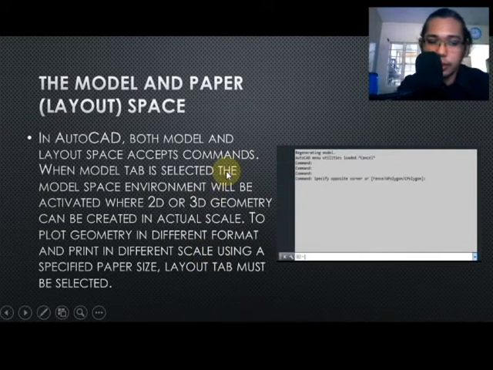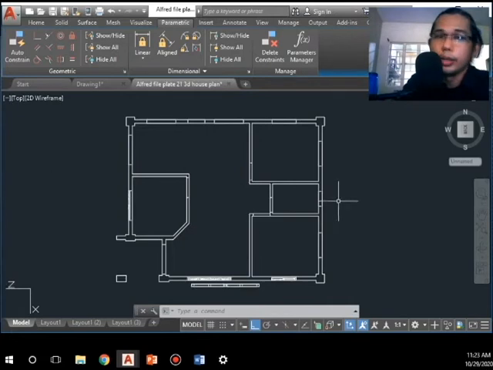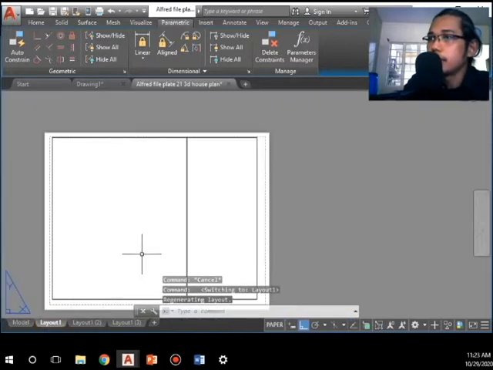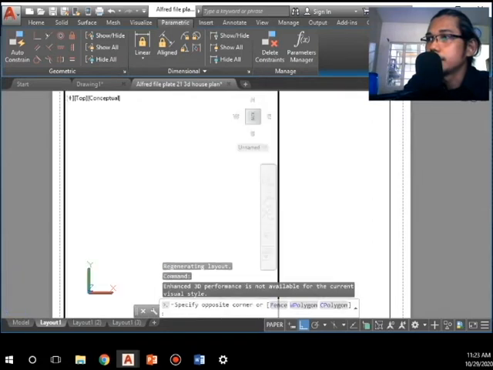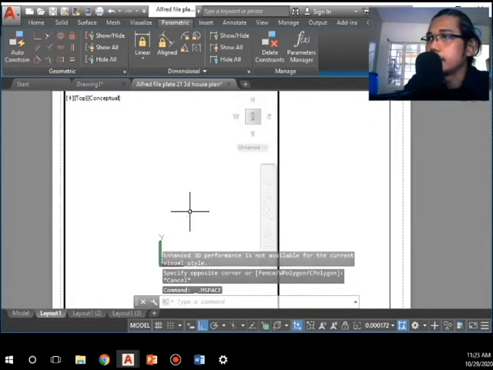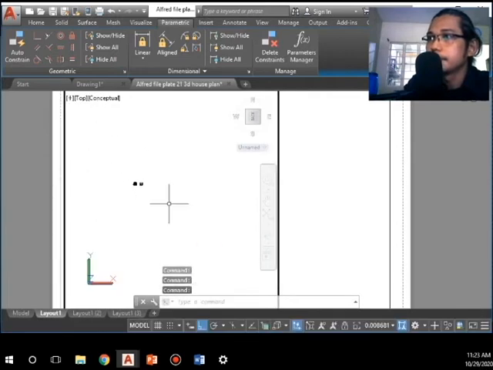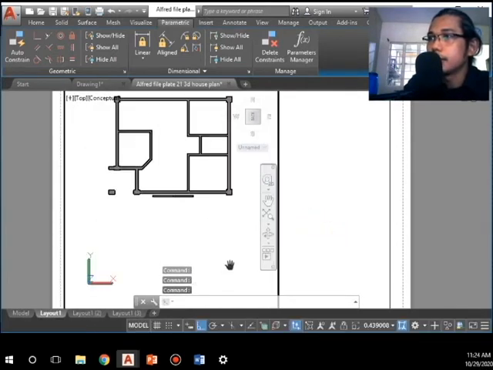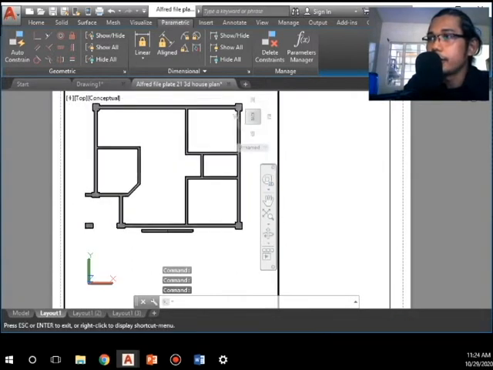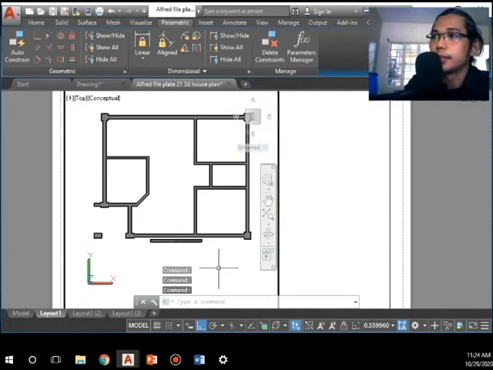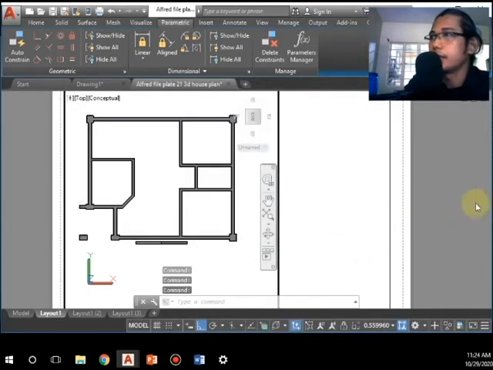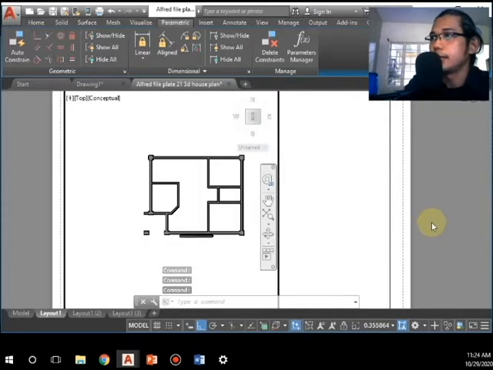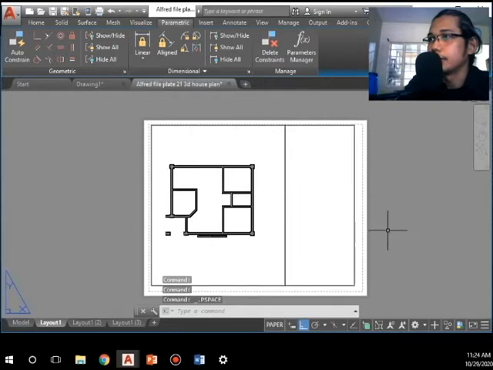So for example, let's open our AutoCAD. We are now in our model space. Here in the model space, we can see my unfinished project. It's a floor plan of a building. When I transfer this into a layout, it's like we are inside the model space, but this time it is on the paper. You can see here that our model is on the paper now. This is our paper.